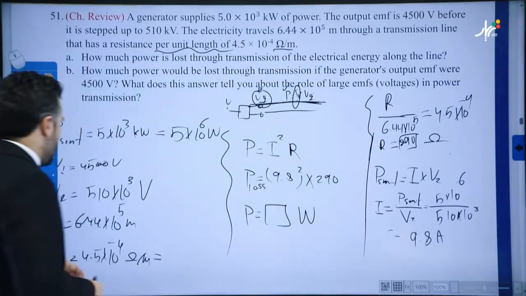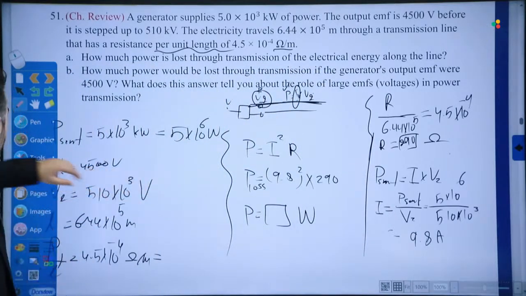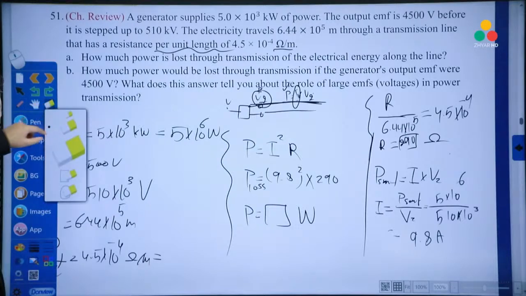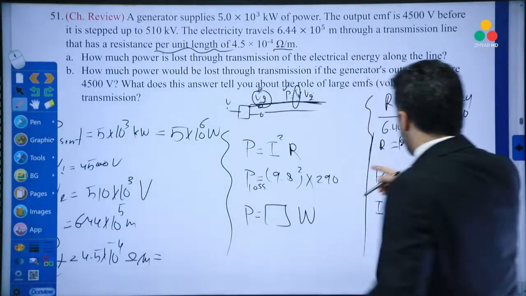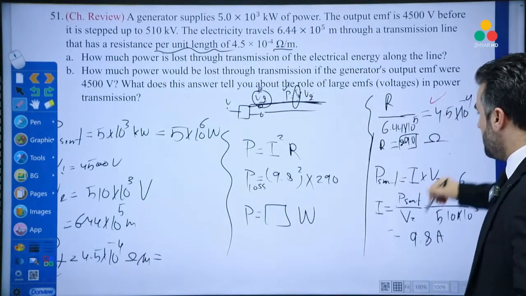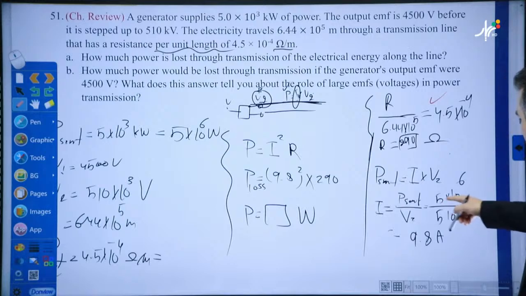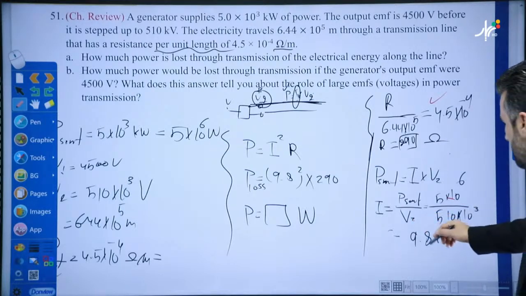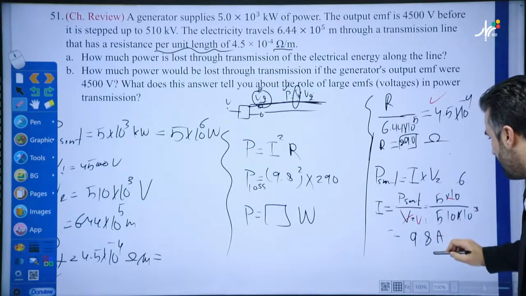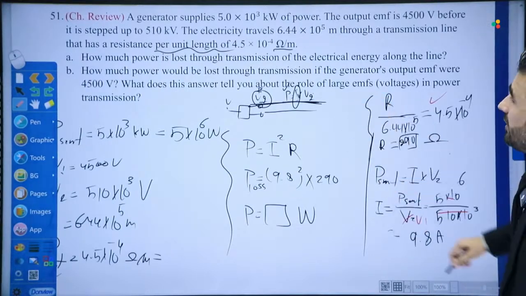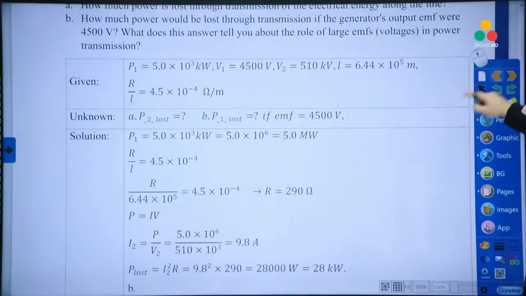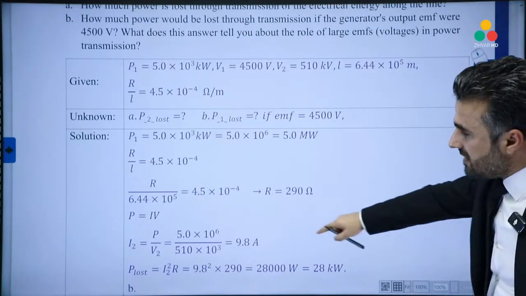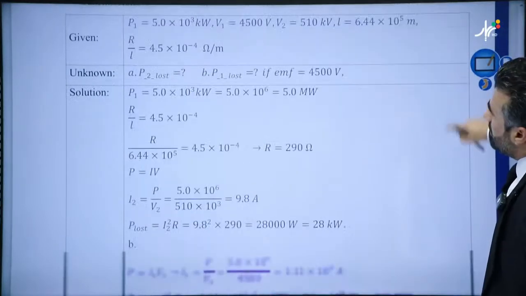Okay, so what do we do here? Basically, we're doing exactly the same step here, but the only thing that we will change is this. Let's use a different color perhaps. Going back to this, we have the resistance, which is fixed here. For the power sent, instead of using V2 here, we're going to use V1 here. And what was V1? It is clearly 4,500. And of course, if you do this one here, you will receive a different value for this.